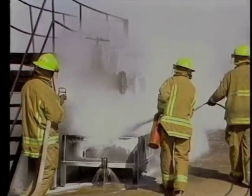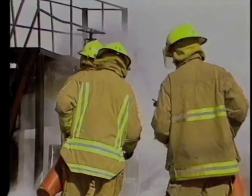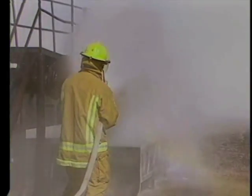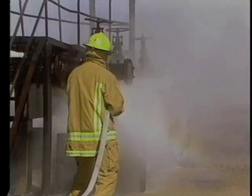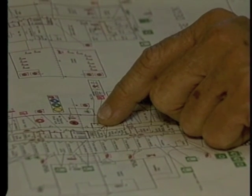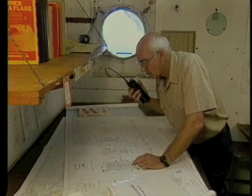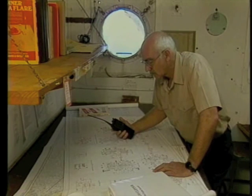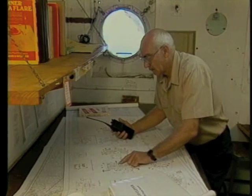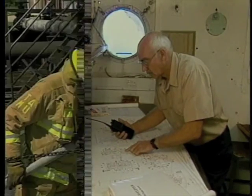Water, though commonly used in fighting accommodation area fires, has serious considerations. For example, a twelve-foot by twelve-foot compartment filled with six inches of water adds two point two four tons to its weight — with a fire hose at 100 GPM, this can occur in just over five minutes. The captain must review pre-planned drawings to consider potential flooding, stability, and drainage problems. The higher up on board the fire is, the more the stability issue intensifies.